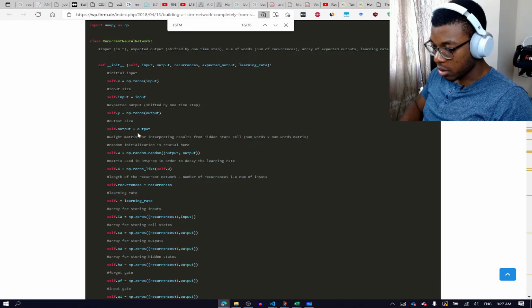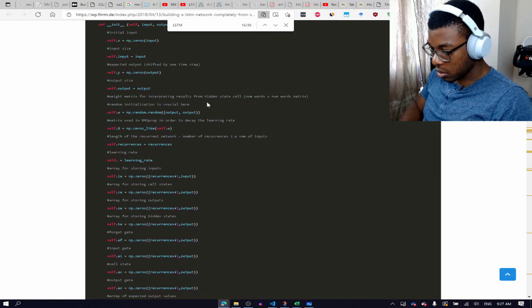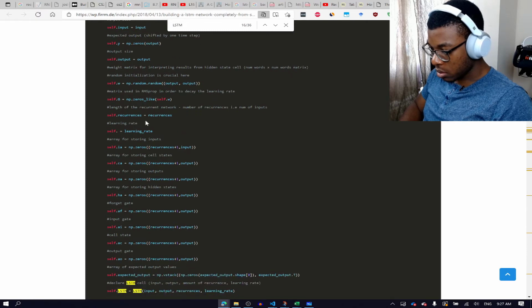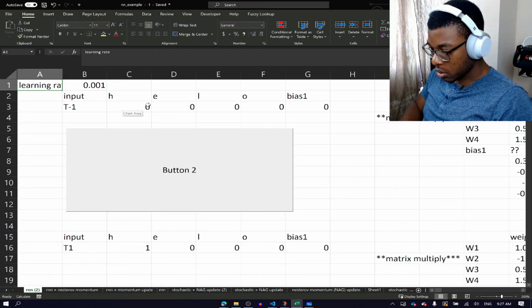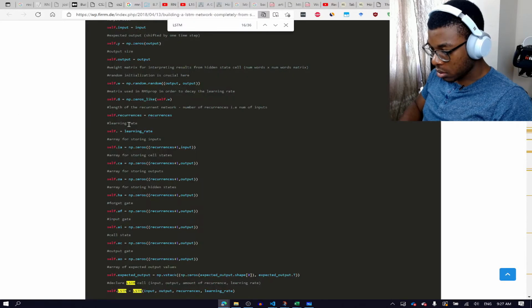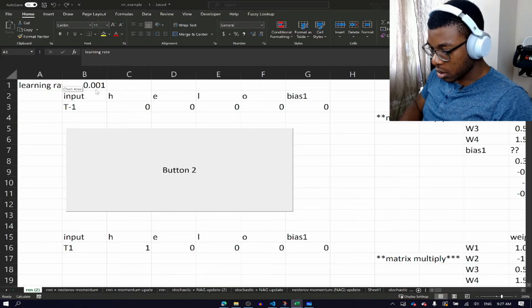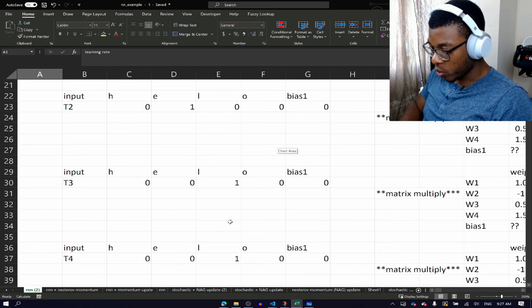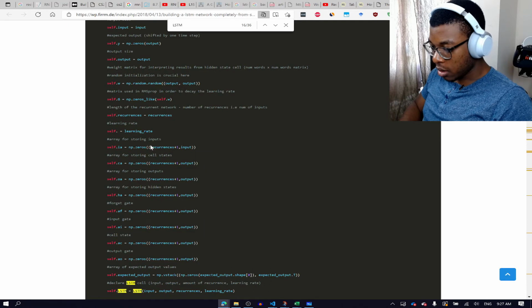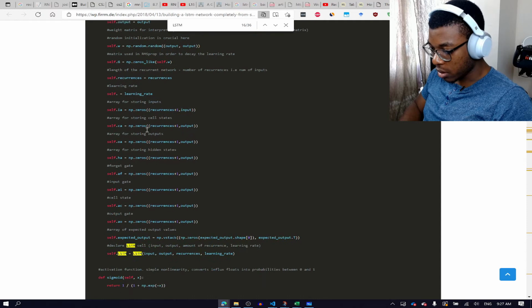We have our output. Okay, we have our learning rate. We have our recurrences, but we've physically built them out rather than here where it's just encoded in code. We have our learning rate.